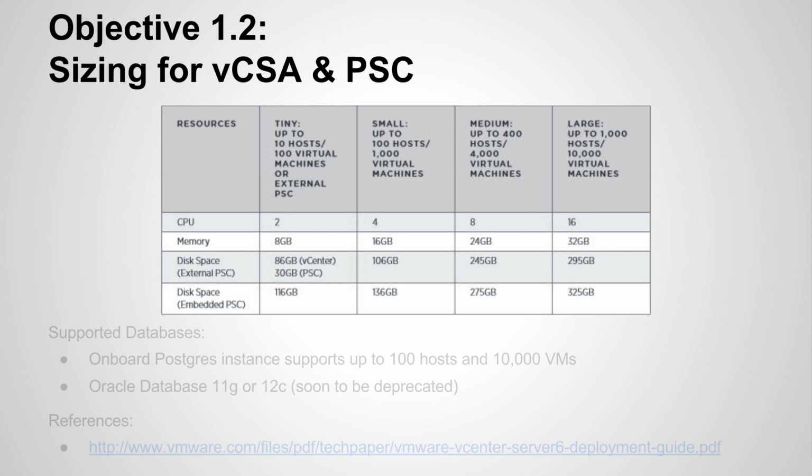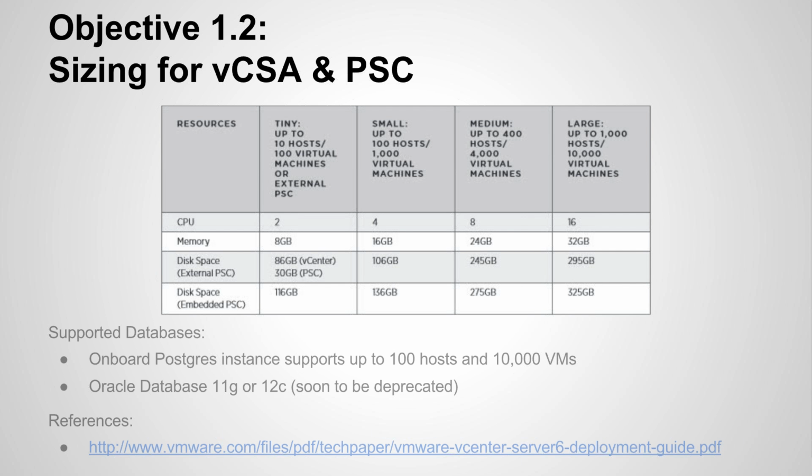Now the VCSA and PSC are both deployed in a similar manner, both by way of a scripted web-based deployment. I will also be demoing that part. Sizing-wise, CPU and RAM requirements are all identical to the Windows-based install. However, since the database is going to generally be on board with the Postgres instance, the disk requirements are a bit higher. So Tiny starts it off right around 120 gigs.